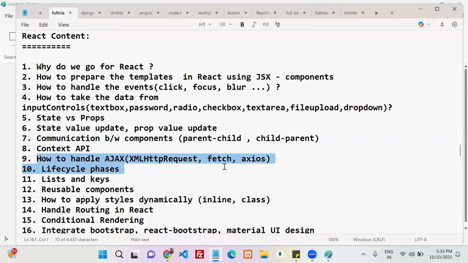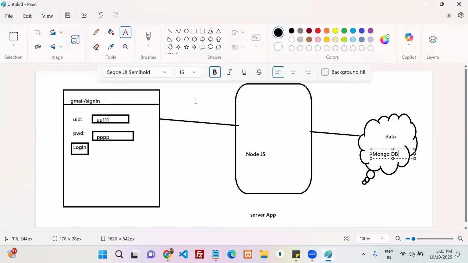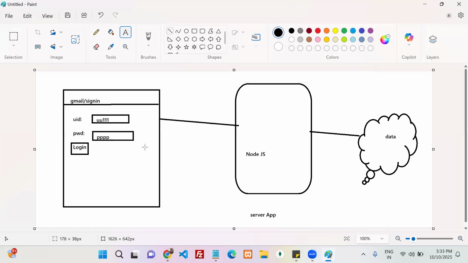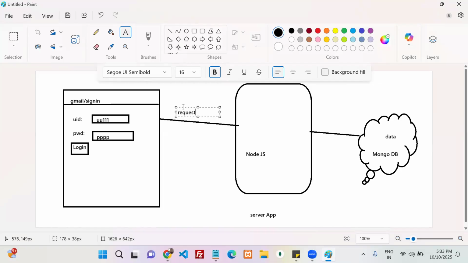See here, are you able to see? My client application communicates with the server application. Yes. So you should learn Ajax. Terminology-wise, we can say it is a request. So my client sends a request. The server processes the request, communicates with the database, and gives the response back.